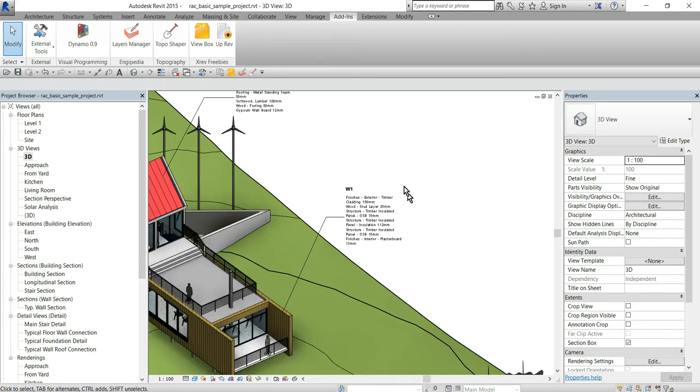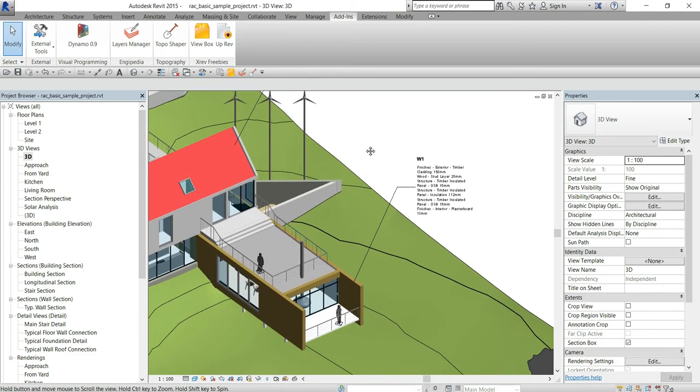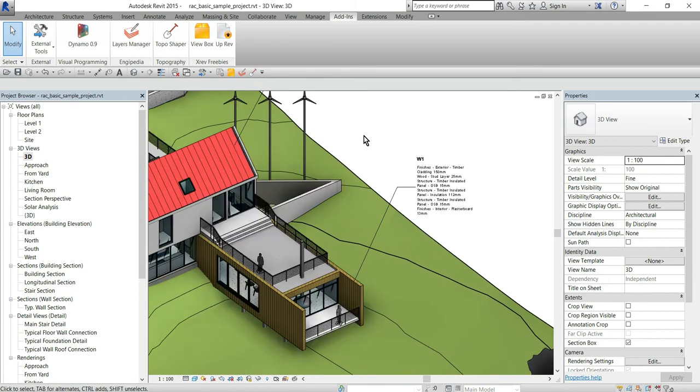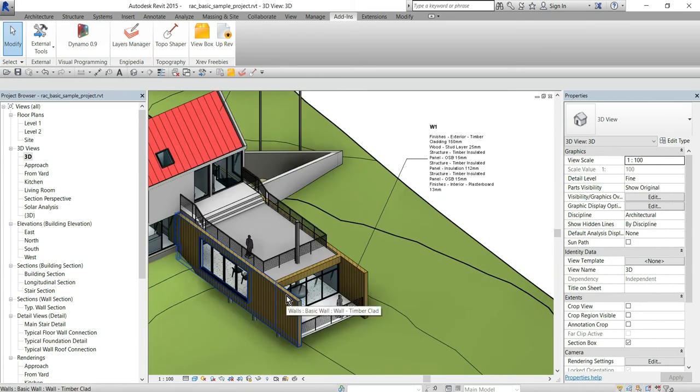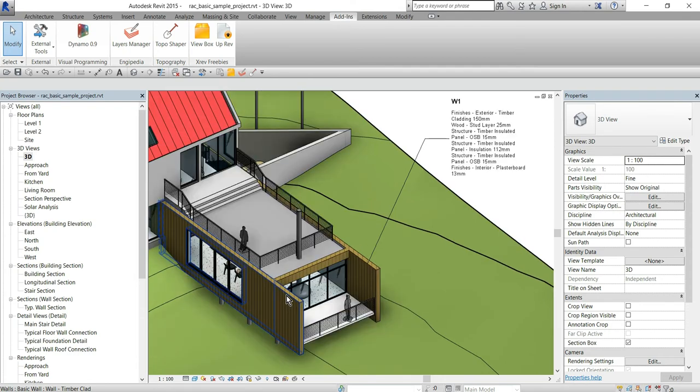The last thing I'm going to show you is how you can use Engipedia Layers Manager to find out if there are duplicate types in your model. It will only detect duplicate types that already have an instance in the model. It will not work with types without instances.